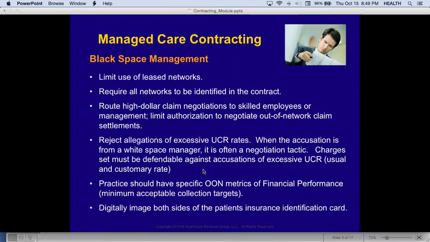I'm going to, in my practice, route any high dollar negotiation to the most skilled individual in my practice. Am I going to let potentially the front desk person answer the phone from MultiPlan and say, hey, we have a contract here. We'd like, on this one patient, to offer you XYZ for reimbursement. Will you accept it and can I send you a letter over to sign? Absolutely not. You're going to get that to the person in charge of your business office and say, you negotiate this because that individual is going to have the skill set to be able to negotiate and deal with that.